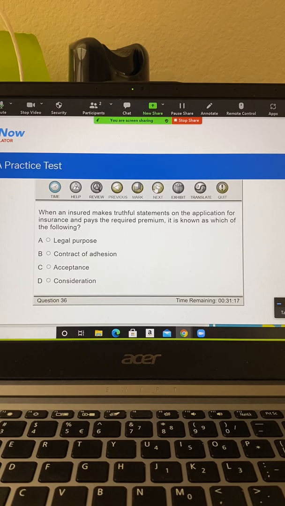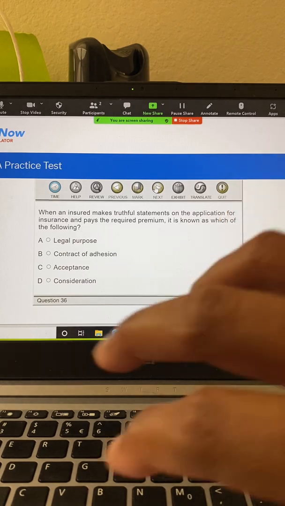Contract of adhesion. That's the key to why people don't pass. They think they can remember it and can't remember nothing. Write it down. Always forget. Write it down over and over. Review your notes. Write it down. Take a test. Write notes. Review your notes. Write it down. Take a test.